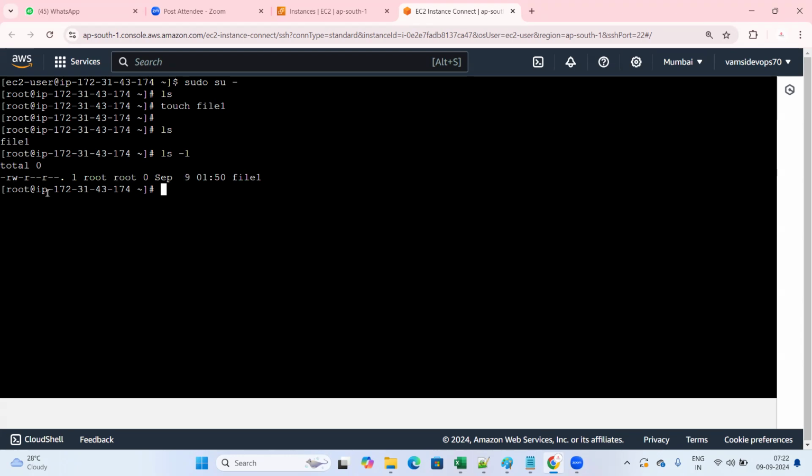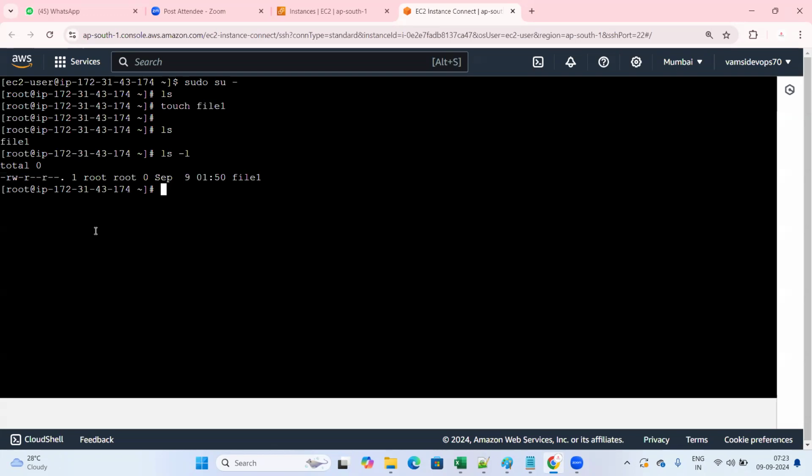And this particular one represents the number of links, the number of hard links. Suppose I just created this file directly here, so the number of hard links will be represented as 1. Suppose I create the file in some folder, the number of links might show as 2. You will also understand what the number of links is later. For now, it is showing as 1. But we are now discussing these file permissions, right?